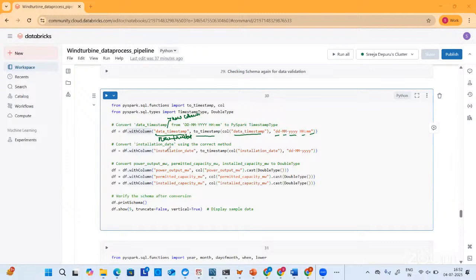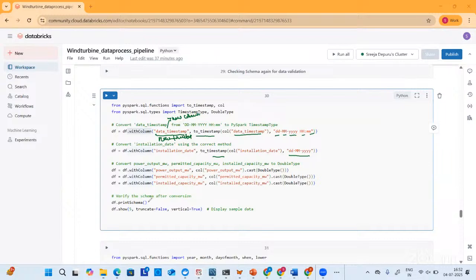And we are also ensuring that all the time and date related columns should be in that data type only, timestamp. And then we are also converting power, permitted capacity, installed capacity to double data type. Earlier they were float. We are ensuring that it has to be double.